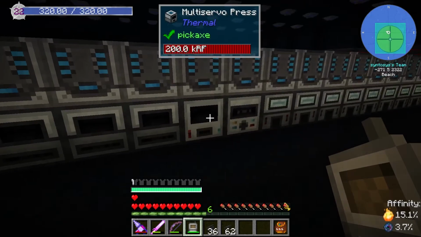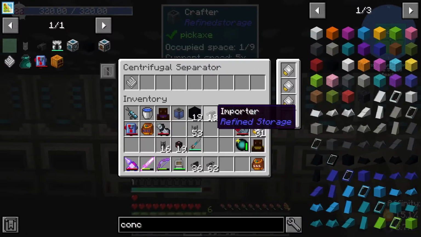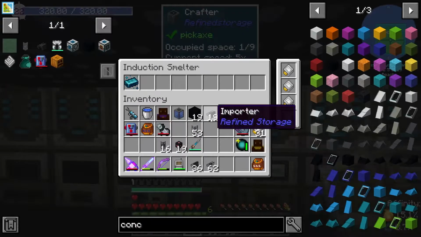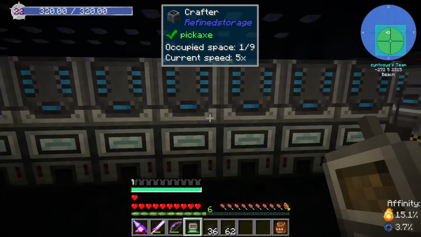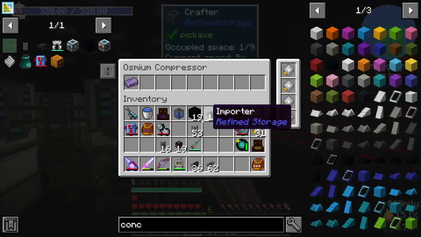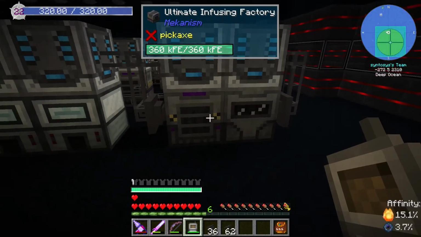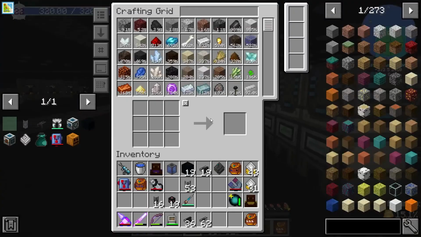And then at the very end, we've got the multi-servo press. I think that one, there we go. That one does that, and then we've got one that does this, and we've got induction smelters. Every single recipe for an induction smelter now has its own induction smelter. And then we've got the extras, which we couldn't put anywhere else because we ran out of space, and they also require liquid osmium and diamonds and cross as well.